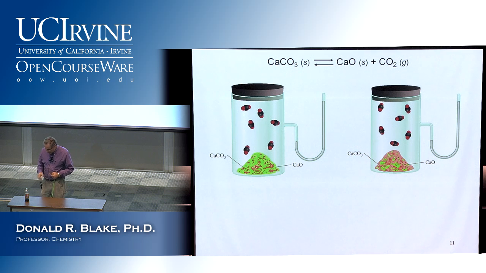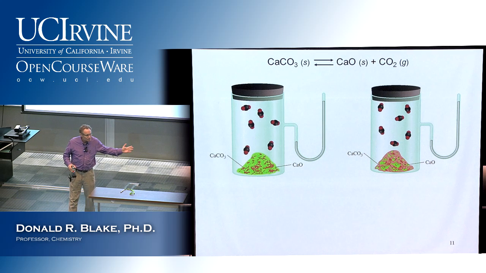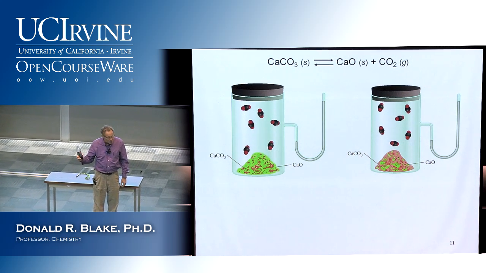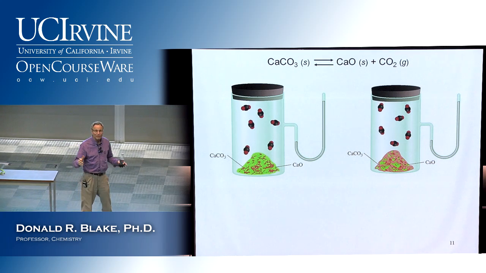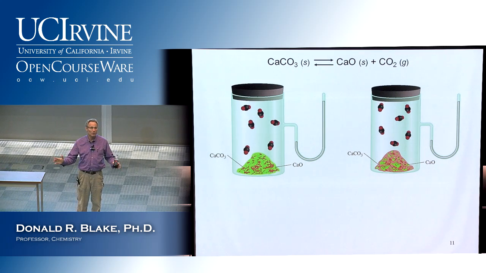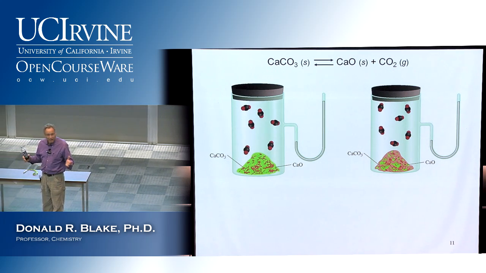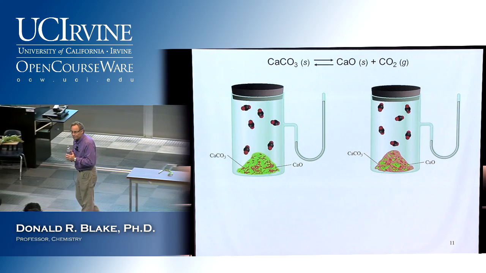And last night, I had a hard time explaining to the class how this works. But let me try with if this were just water. Let's say it's room temperature, 20 degrees. The vapor pressure of water at 20 degrees is about 20 torr. If I heat this water up to 100 degrees C, what is the vapor pressure? 1 atmosphere, right? The boiling point. But at room temperature, it's about 20.